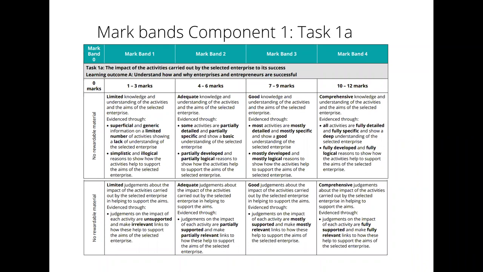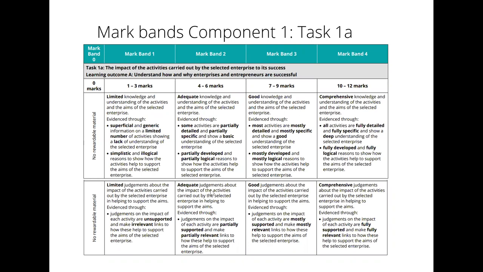Okay, if they meet the requirements of the descriptor fully, i.e. if they meet every single trait in that mark band fully, you should be prepared to award full marks within the mark band. So the top is used for a learner's response that's as good as can realistically be expected in that mark band. If it only barely meets the requirements, but is better than the previous mark band, then you might consider awarding the bottom end of that mark band. So for example, you could say, well, not all of it's limited. Not all of it's superficial. Some of it actually has a bit more explanation.